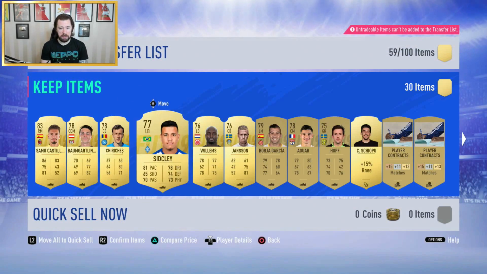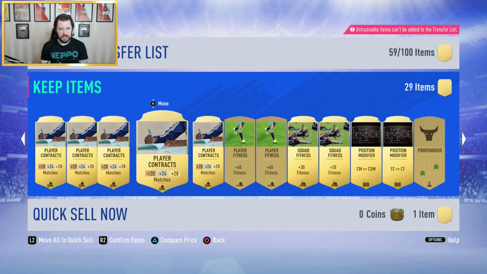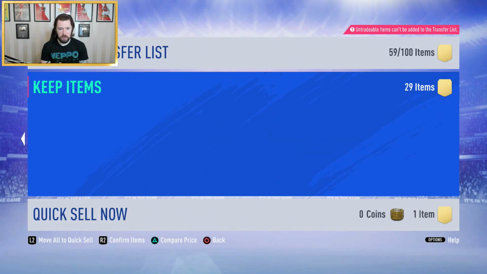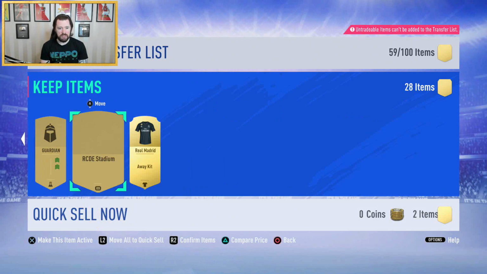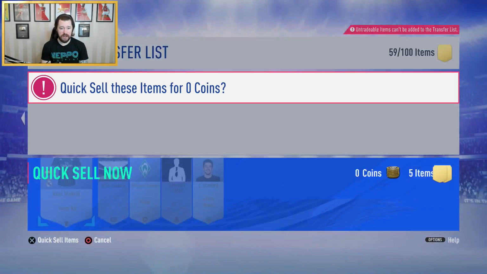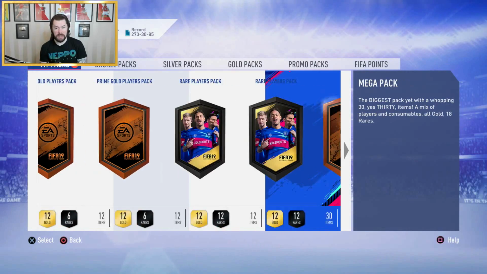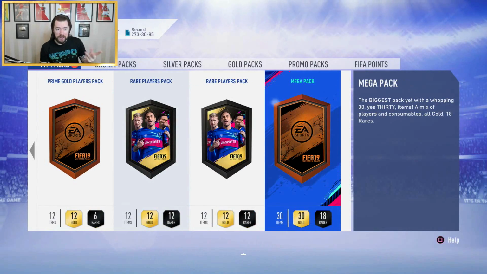So we get nothing major out of that. I don't want him anywhere near the club. Couple of consumables that will be sellable, and a few kits and badges. Does a Real Madrid kit sell for anything? No, it does not. Interesting. So we'll send those into the club and discard the remaining. Oh, I can't even sell it anyway. It's untradeable packs.